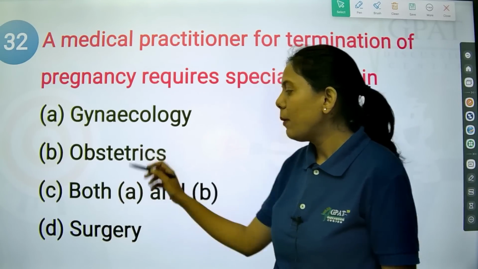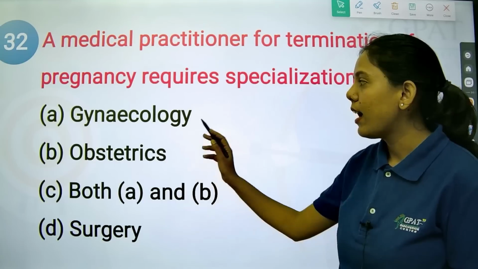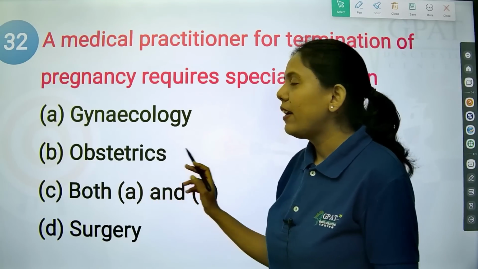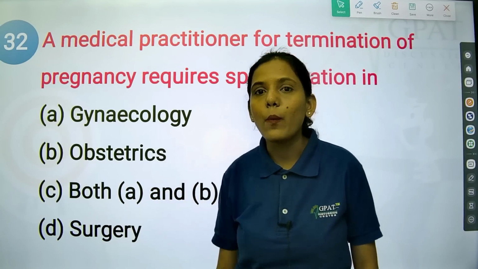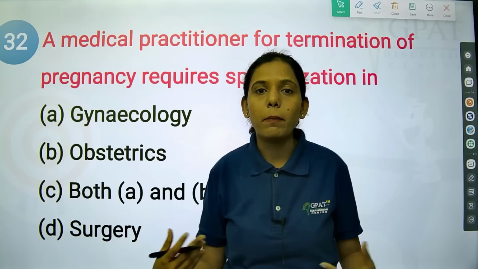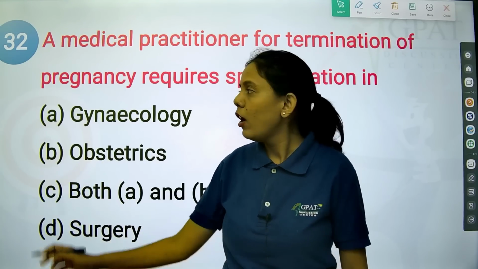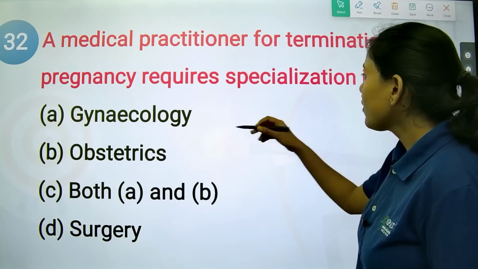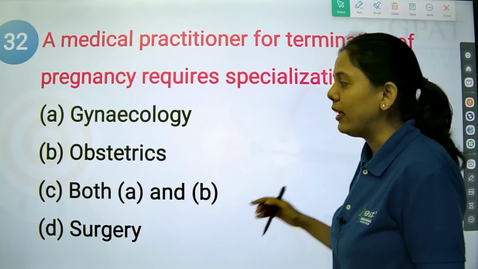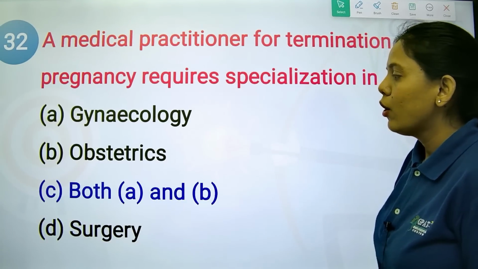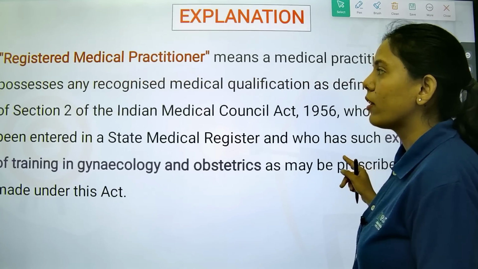Basically both A and B is the right answer, gynecology as well as obstetrics. Obstetrics is nothing but the requirement where there will be certain medicinal areas, especially for the pediatrics, medicines will be there. So he should have a specialization in both A and B. So both A and B is the right answer for this question.